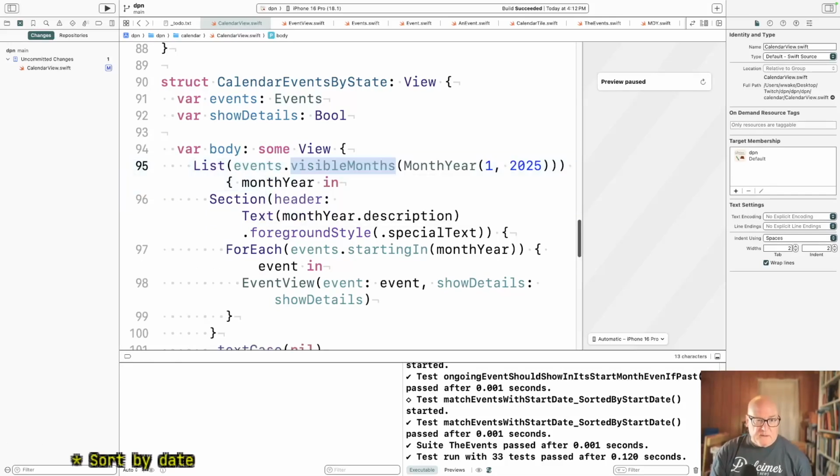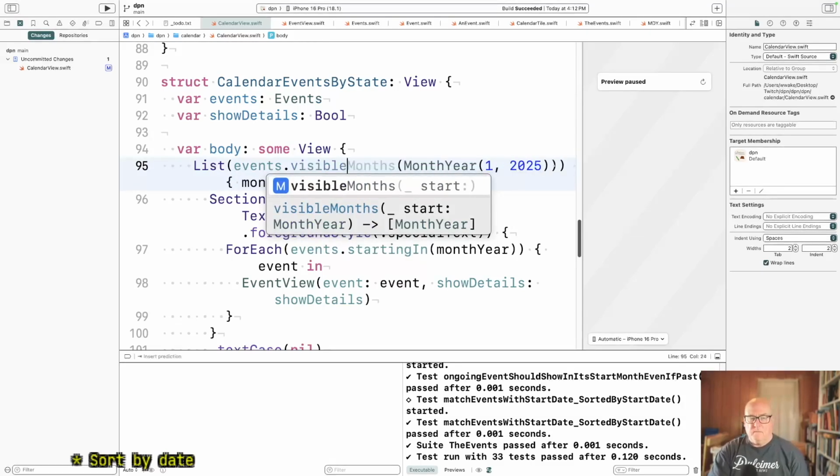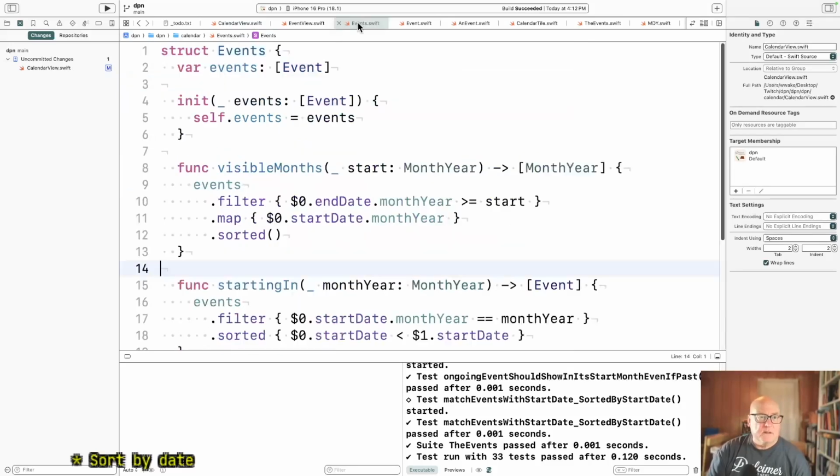Oh, well, no, it's not even that. Maybe it's just events visible. We'll get all events after a certain date. Yeah, we still have to filter that. So let's put the stub on here for this.